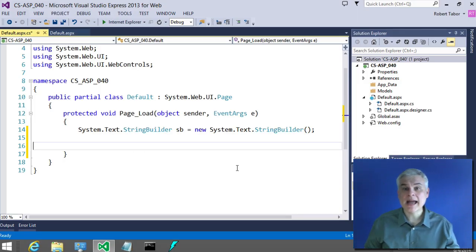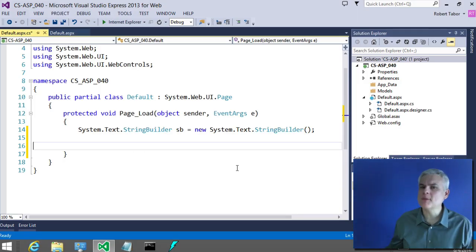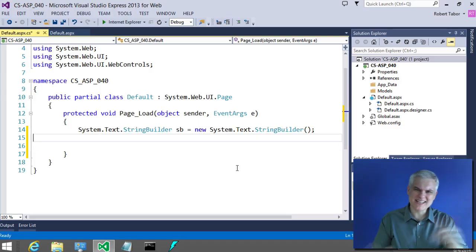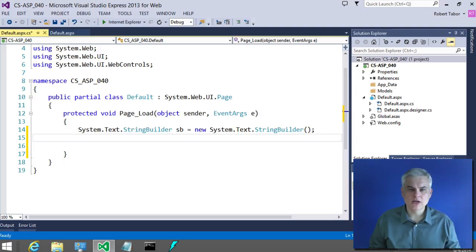But typically what happens is you know the class you need, you just don't remember which namespace it's in. So you've got to take the opposite approach. And so that's what using directives are for. They shorten the amount of code that you have to write in order to get at a given class name. All right, so a using directive provides access to all the namespaces and classes that belong to that using directive, so that you don't have to type out that portion of the class name or the namespace every time you want to use it.